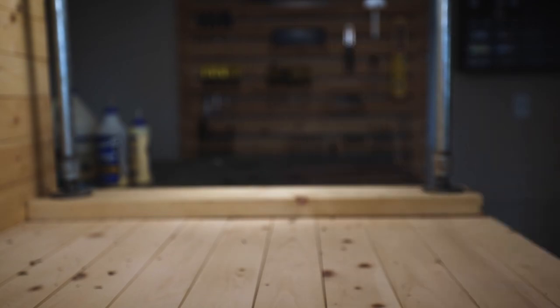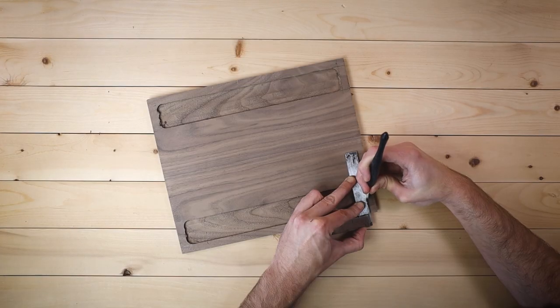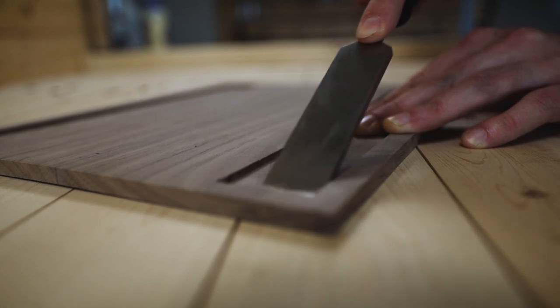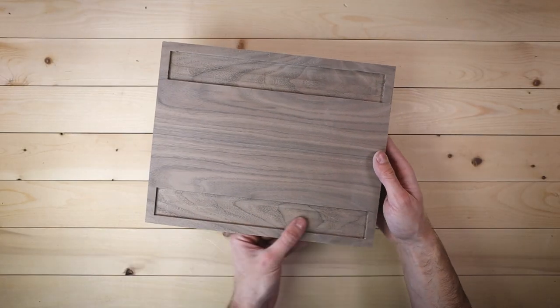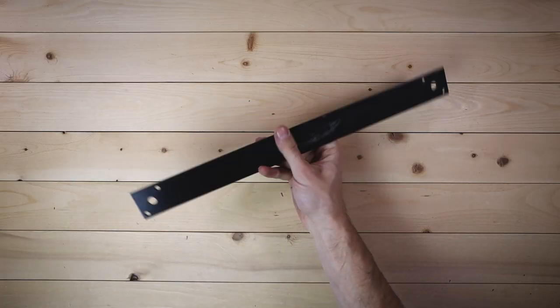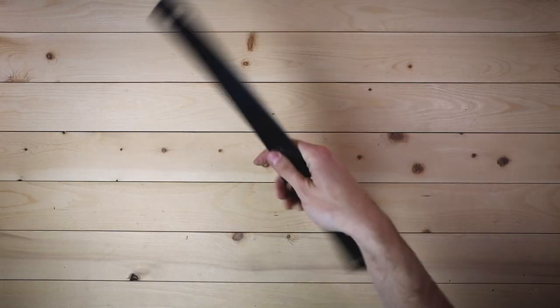Time to clean this up with some hand tools. I'm laying things out nice and square then hitting them with a chisel until everything is just where I want it. The plan is to inlay a magnetic surface into these panels. I picked up some thin steel mending plates — it's just a matter of chopping them down to length with a hacksaw. Just cut off the ends with a hacksaw! It'll be easy!